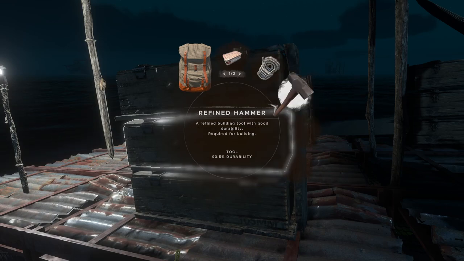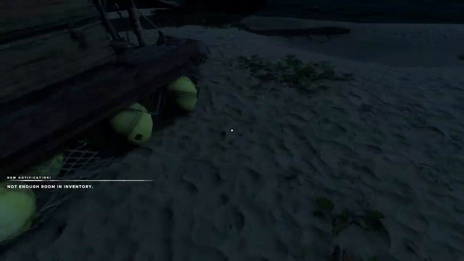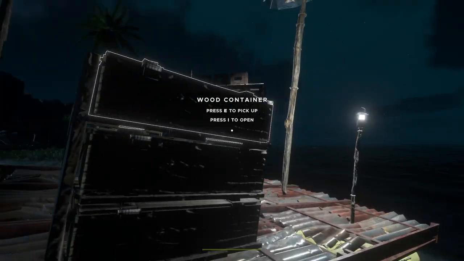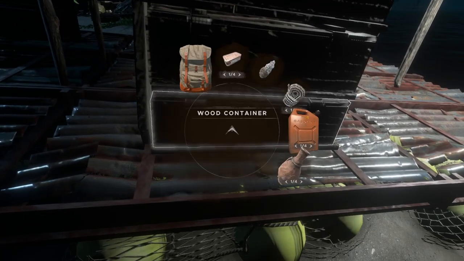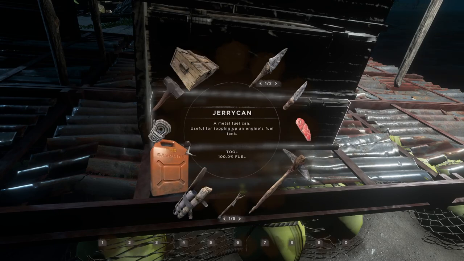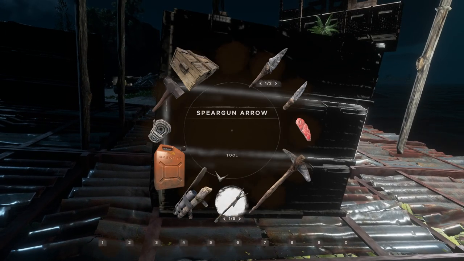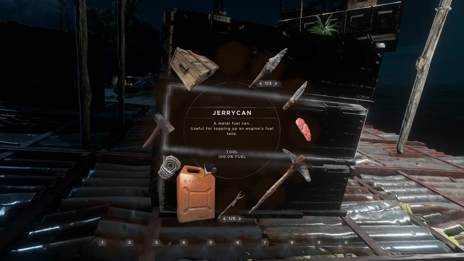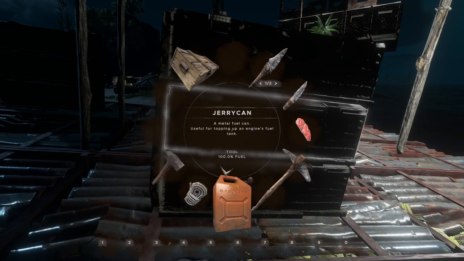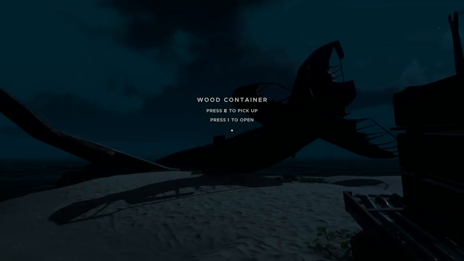Why have I got... That's 100%. Hang on. This shouldn't even be in here. That should be empty. It should be over here. Down here, isn't it? This one. Is that full? Yeah, that's full. Okay, so this is that one. There's another can of gas. I don't need five, do I? So let's put the arrows in there. The rest of this spear can go in there. The rest of this we don't really need.